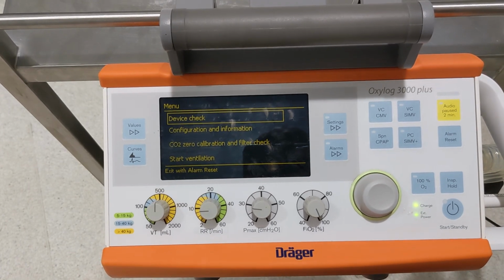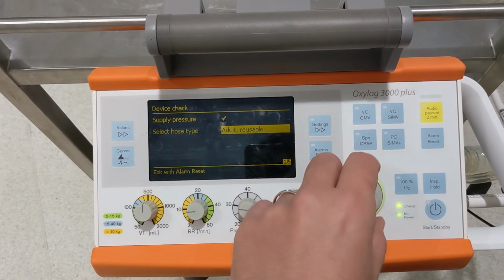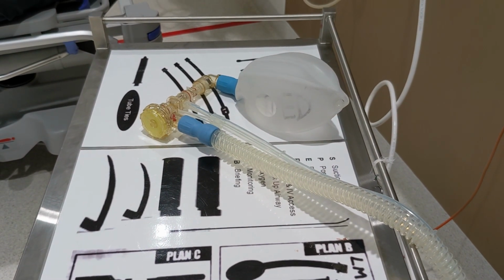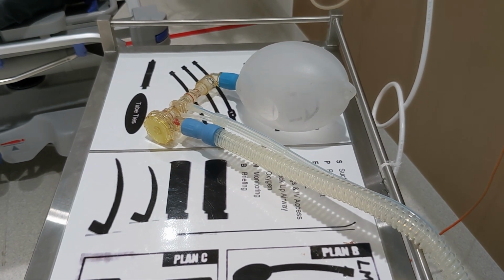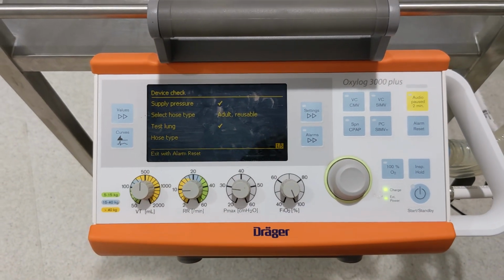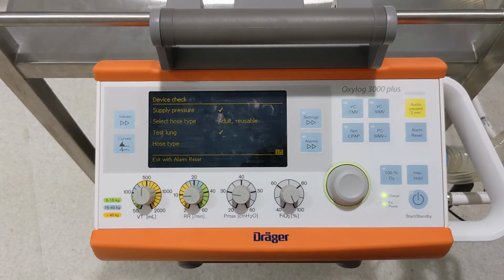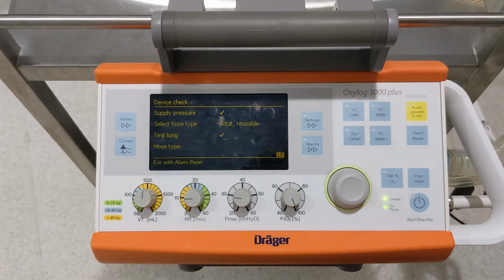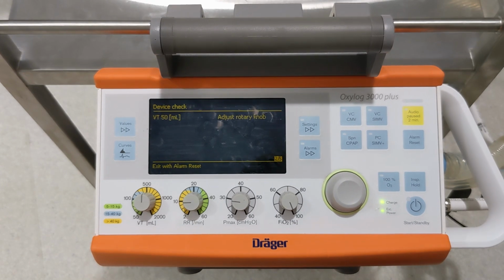If done in time, you'll reach the following screen. Press the rotary knob to select the device check. Ensure you have the same hose type selected as the circuit attached to the Oxylog, and then press the rotary knob to confirm. A few self-checks will then be performed by the machine. Once the self-checks are successful, the following screen will appear.